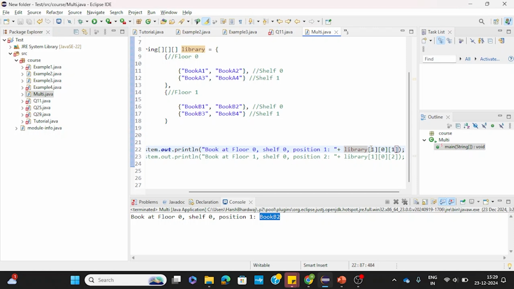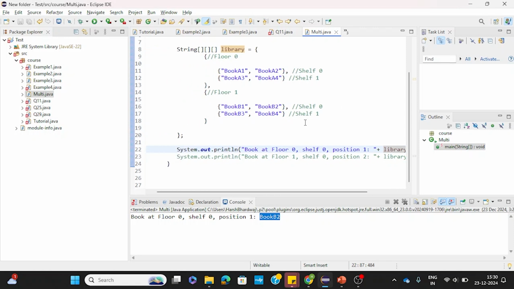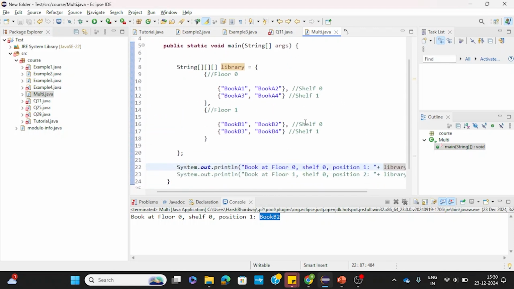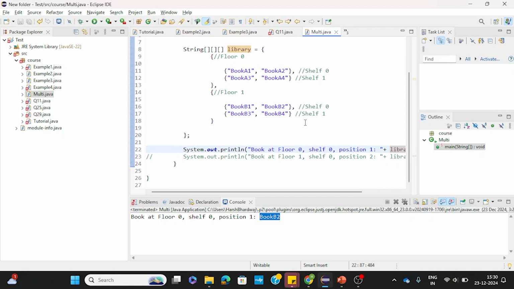So basically this is a 3D array kind of situation. We go to floor 1, then look at shelf 0, and then pick the book in position 1. Like that it goes. I hope you understand it. If you haven't understood it, you can comment down below and we'll sort your queries.